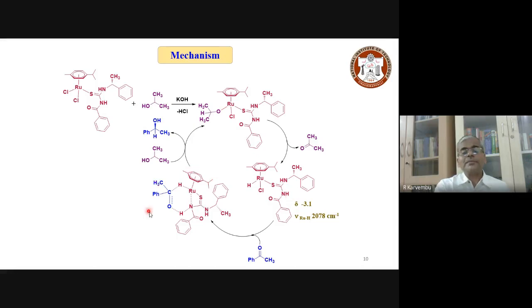And this mechanism is very similar to Noyori's outer sphere mechanism. Some of you might know about Noyori. Noyori received the Nobel Prize for developing a very efficient catalyst for transfer hydrogenation reactions. And finally, when this intermediate interacts again with the hydrogen donor 2-propanol, the chiral alcohols are released. The chirality is induced here. Of course, there are some more points on how the chirality is introduced; I just omit them at this point.